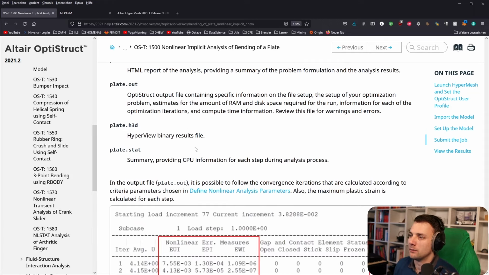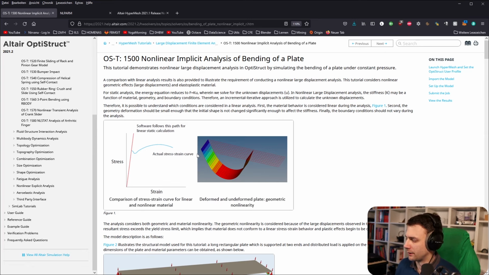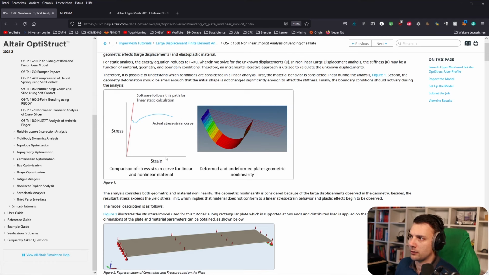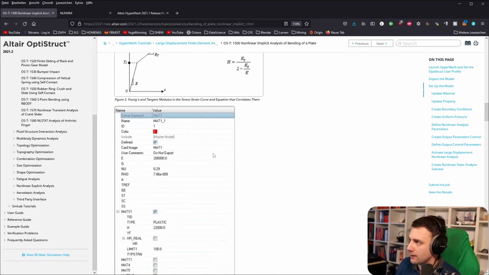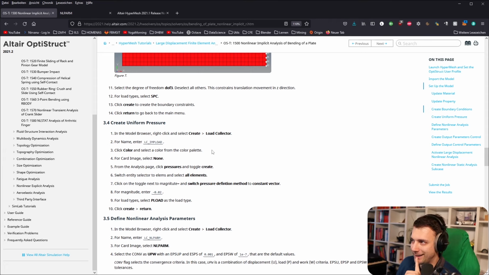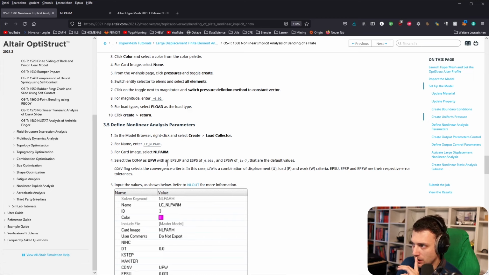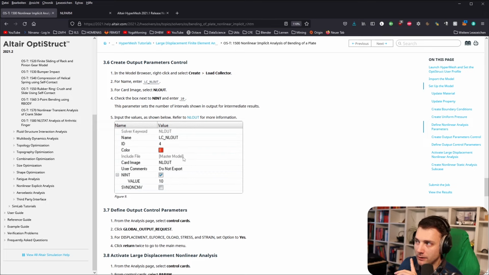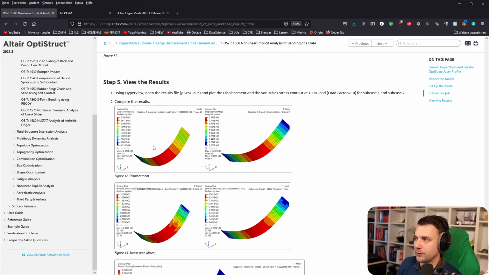So that was a very easy introduction to nonlinear modeling with HyperWorks. To summarize shortly, we covered a little bit the stress-strain relationship, the different ways where nonlinearity will occur in your model: geometric, material, and stuff like contact. Then we built up the model, which was rather the same as with anything, but we have these nonlinear parameters, which is not a load collector card anymore, it's a load step input card. You have to know this. And we talked a little bit about the convergence values for displacement, loading, and work, and set some output values for the nonlinear simulation. We ran the simulation and compared it to the linear simulation.